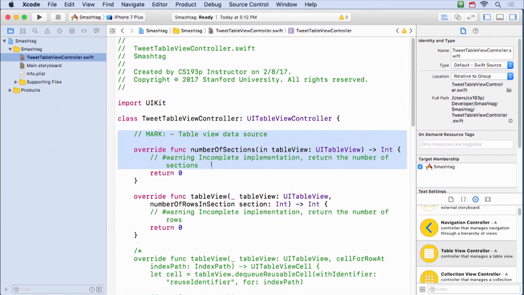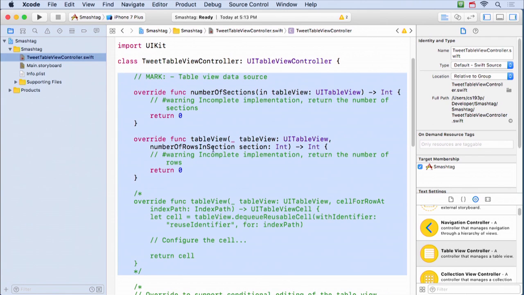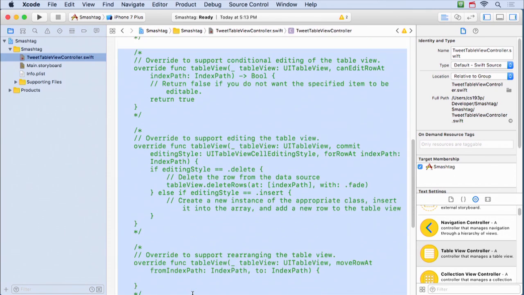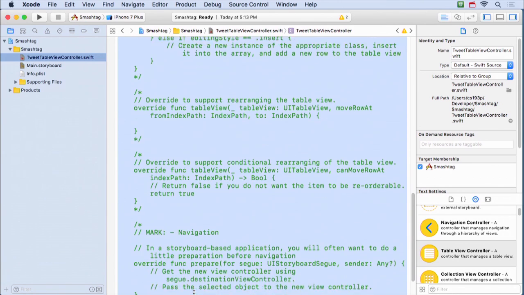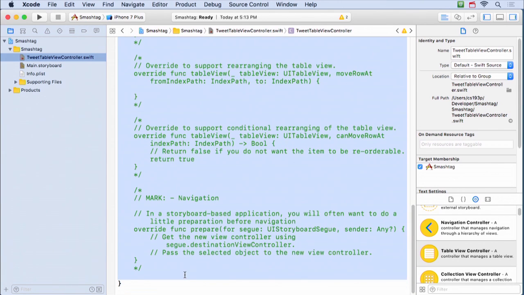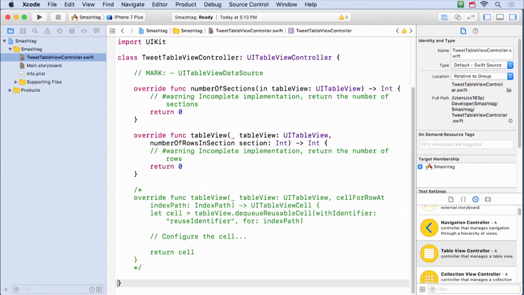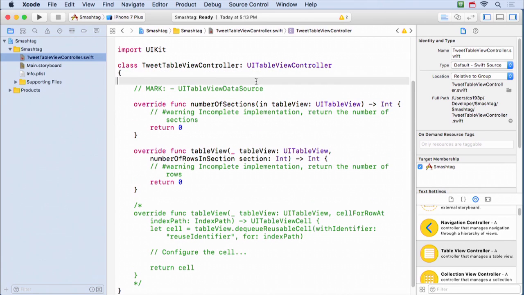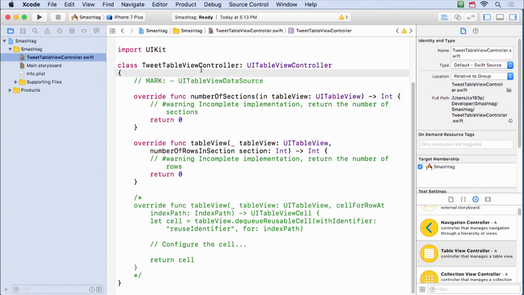But you'll notice the table view controller also has some extra stuff. Ooh, you recognize those methods? Number of sections, number of rows in section, and cell for row at index path. These are the key UITableViewDataSource methods here. Now there's some other UITableViewDataSource methods here as well. These are for things like deleting rows, moving rows. So when you're doing your extra credit or your final project, you'll want to keep those, but I will delete those just to make our code a little bit cleaner here. Okay, so that's our UITableViewController subclass.